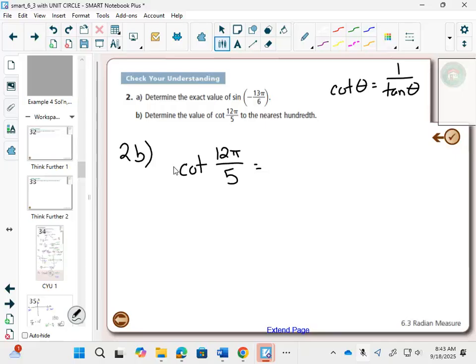Right? You're on a test. You're like, okay, I have to do this question that's a little bit different. What would you do? You know that piece of information. You want to find cotangent 12 pi over 5. You know that they're reciprocals. That cotangent of theta is 1 over tangent of theta. So type something into your calculator. And we're going to see if you come up with the same answer that I do.